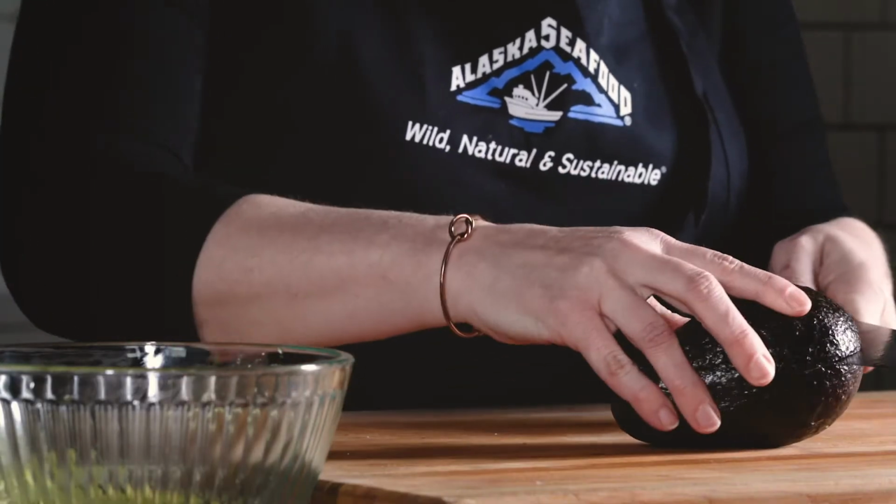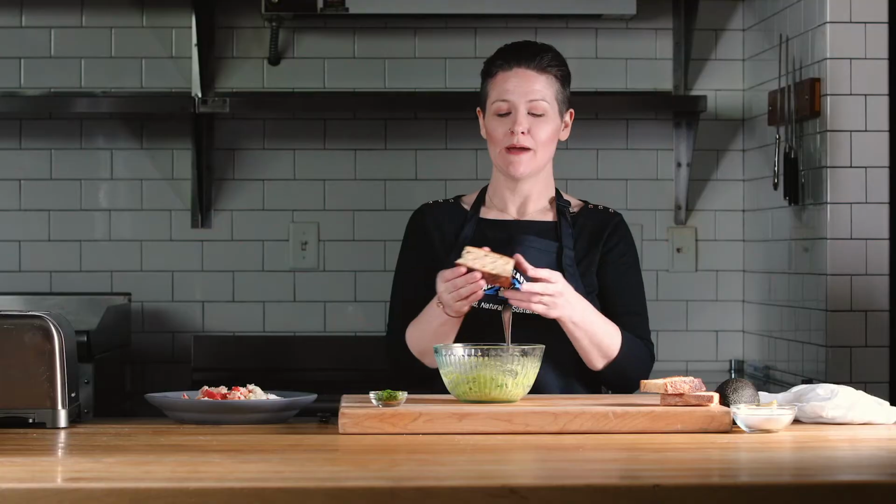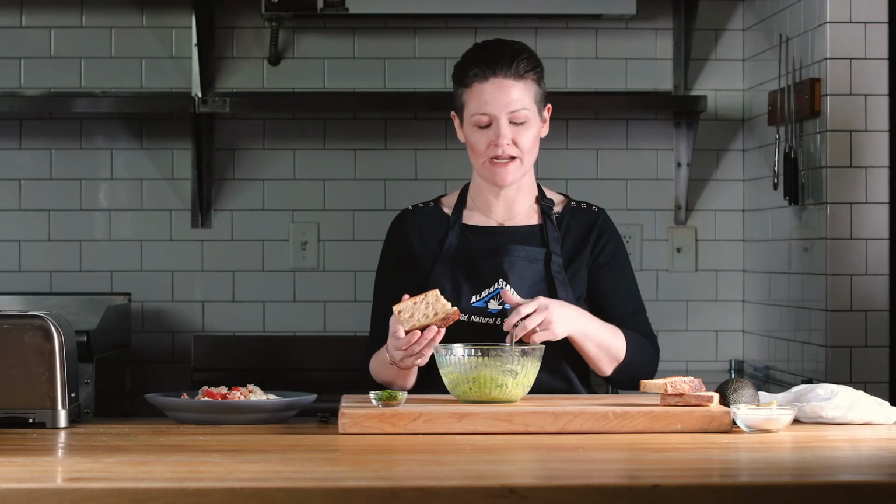Avocados are a complete luxury in Alaska. They don't grow here. You really want a nice ripe one so that it's easy for mashing with a fork. And we have some beautiful toasted bread here.